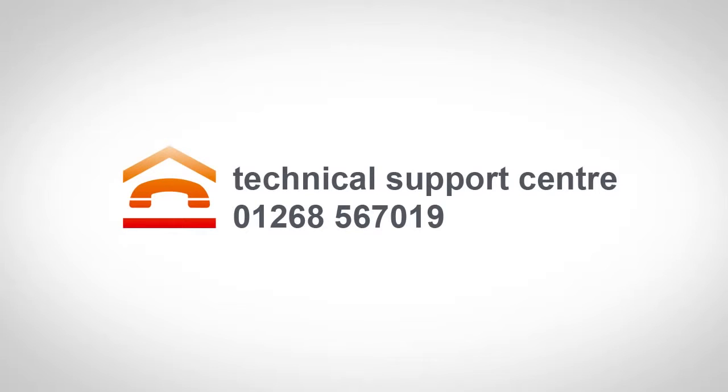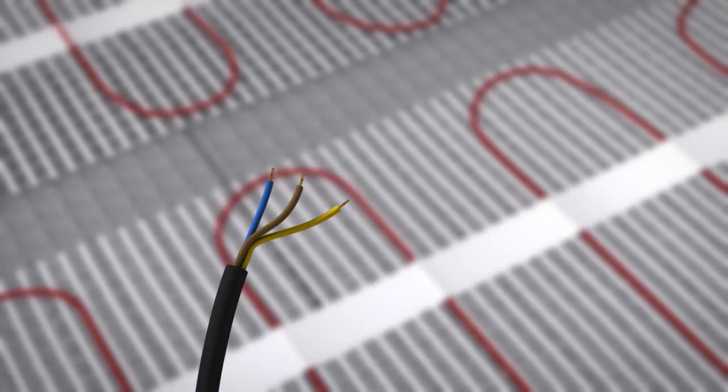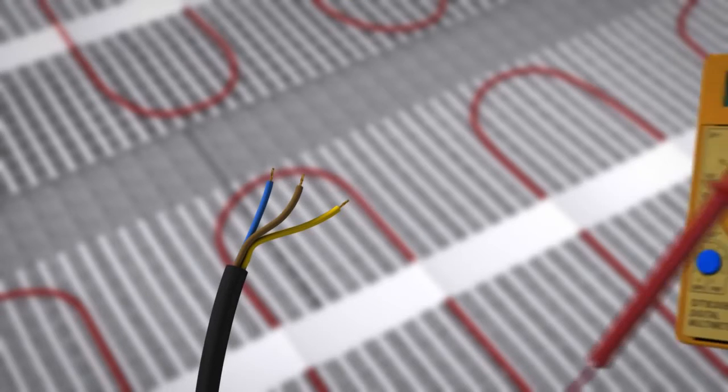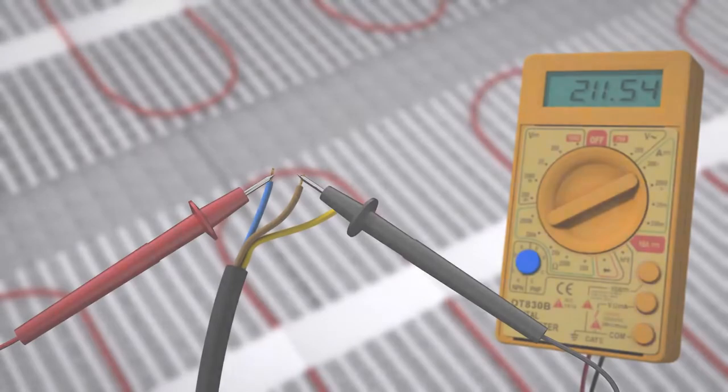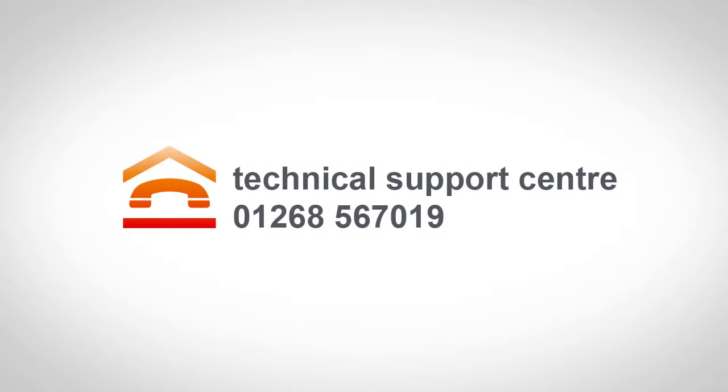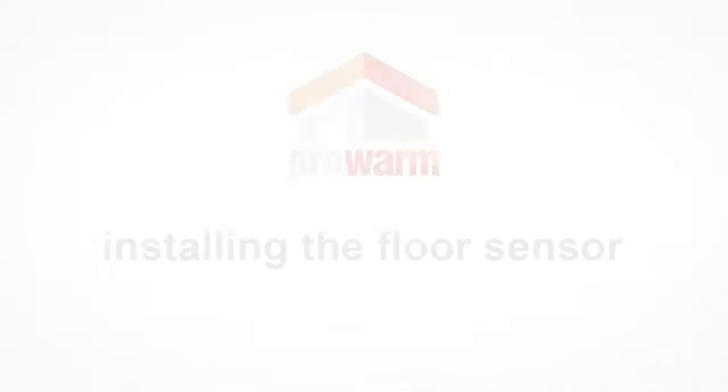Each heating mat has been manufactured to give a certain wattage and has been designed to produce a specific amount of heat. At this stage, you must perform another multimeter test to check that the heater has not been damaged during installation. Make a note of the multimeter reading on your Prowarm Guarantee Certificate. If the reading has significantly changed to the original, then this could mean that the heating mat has been damaged. Call Prowarm immediately for advice. Do not continue with your installation.